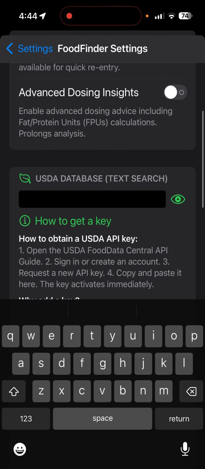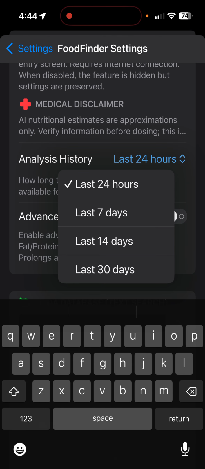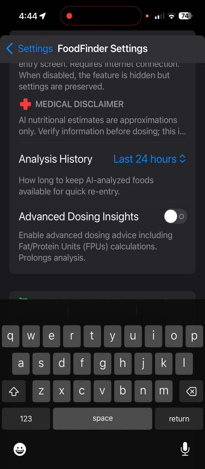So that's it. And then up here, you can choose how long of a history you want analyzed searches or image analyzations to be kept, for up to 30 days as a record. And then if you choose, you can go back, look at that, and apply it to a carb entry event if you want.